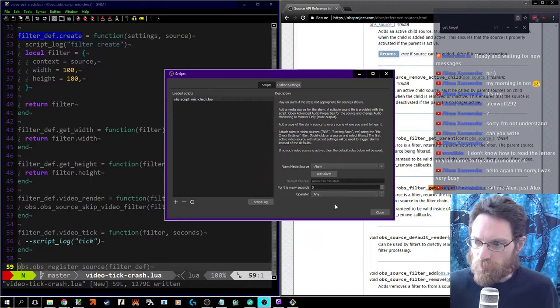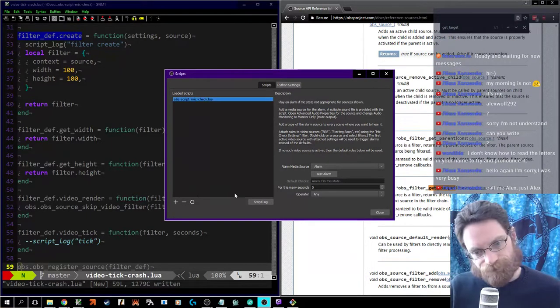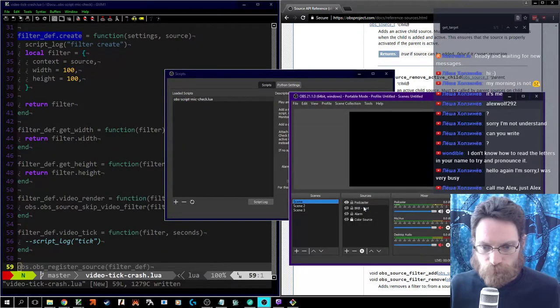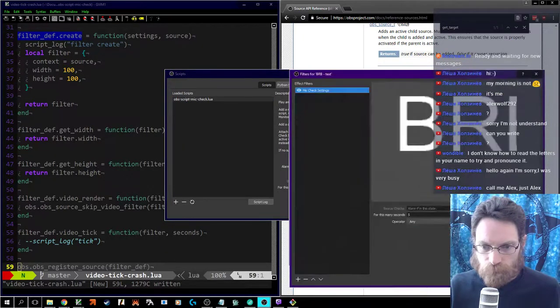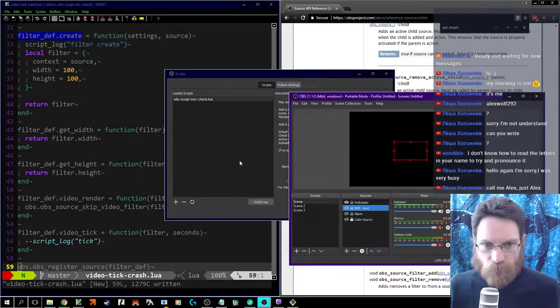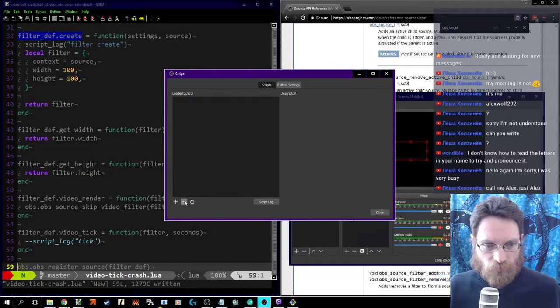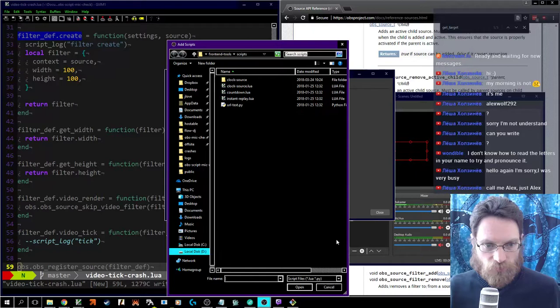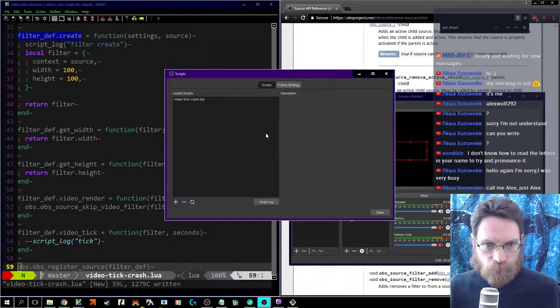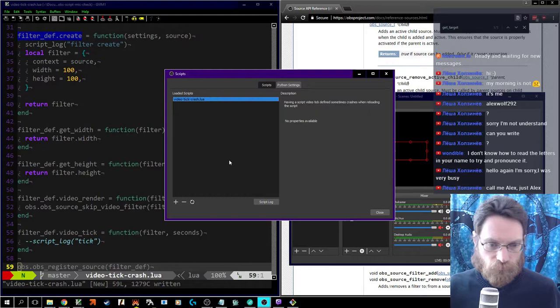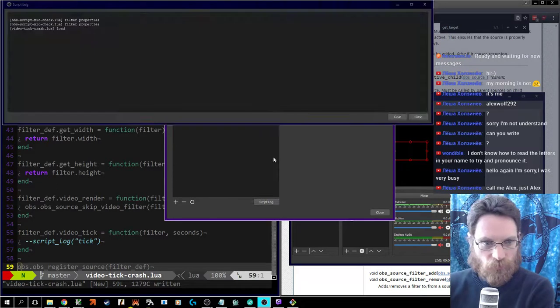Yeah, wrong copy. So remove that. Remove that. No properties, script log.